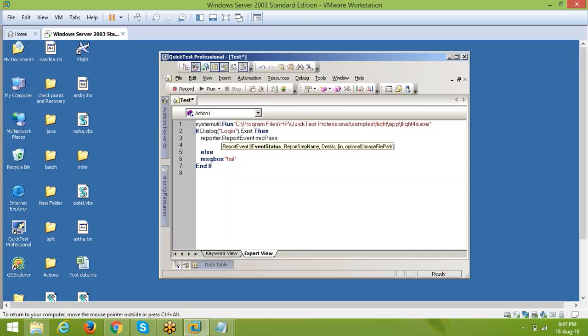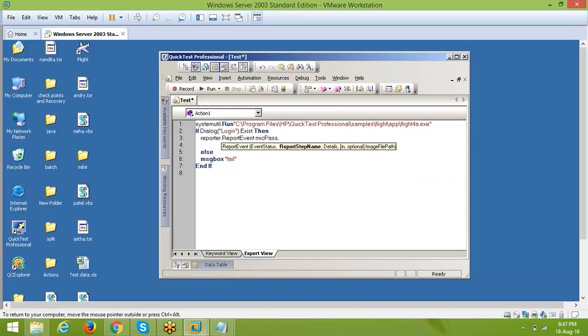Mic pass means it's a Microsoft pass. Okay, so like that, and comma.